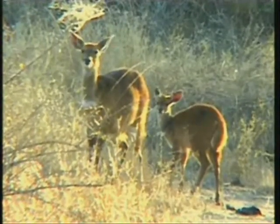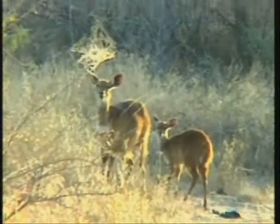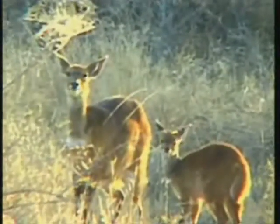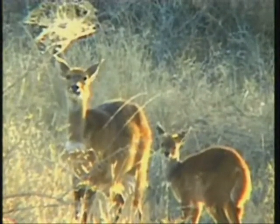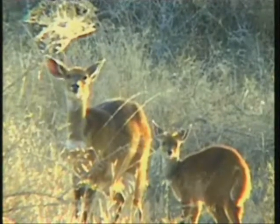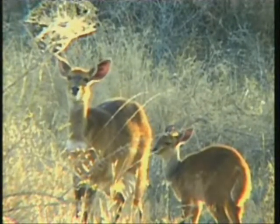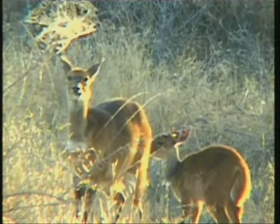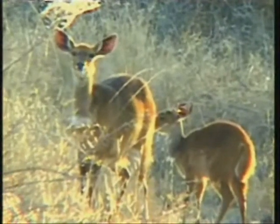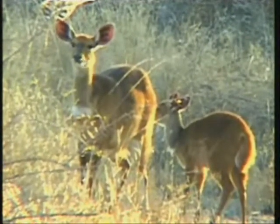Like Kudus, they are in the same sub-family. Bushbuck also have an incredibly good sense of hearing. They live in thick habitat as the name suggests — these riverine areas. Hearing is a very important part of their awareness of their surroundings, as we spoke about with sound a little bit last night. Notice how those ears are always moving, always checking around — it's like a constant radar that they have.